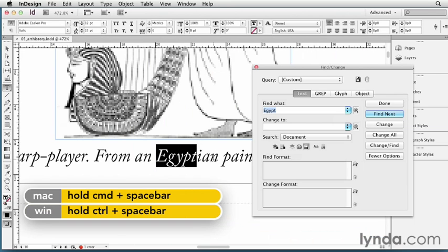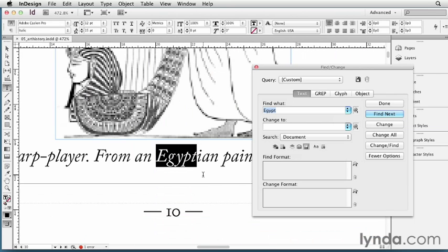Drag over that, and we can see that it did in fact find the word Egypt, but inside of another word. That's not what I was intending. I wanted to find the whole word Egypt. But fortunately, InDesign lets me change the scope of what it's searching for, and it's all based on these little buttons down here. And I have to be honest with you, I almost never remember what those buttons do. There's just too many of them. So I move the cursor on top of them until I see the little tooltip.